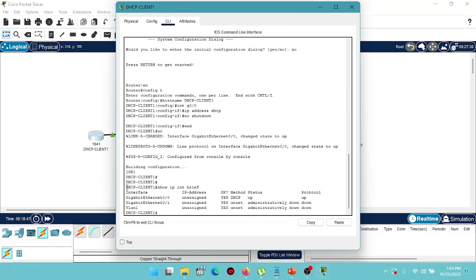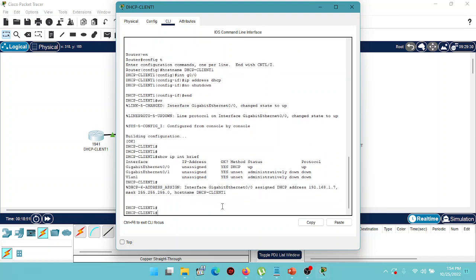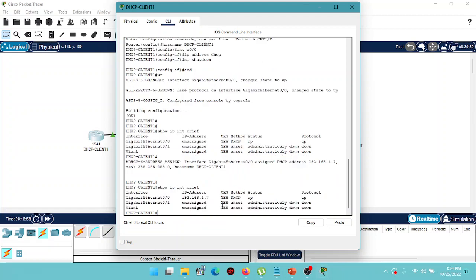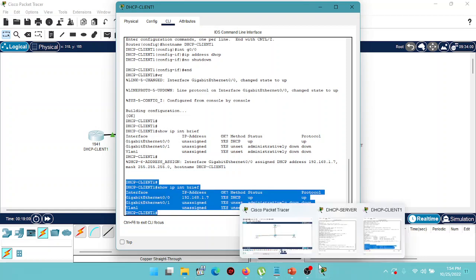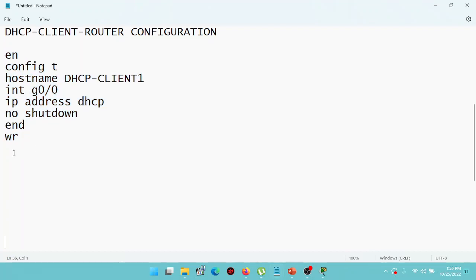Now show ip interface brief, let me repeat again. Show ip interface brief, let me capture this code. I'm capturing that. Let me take it to notepad here such that everyone can see it clearly.